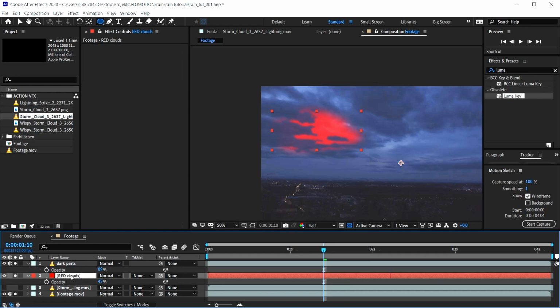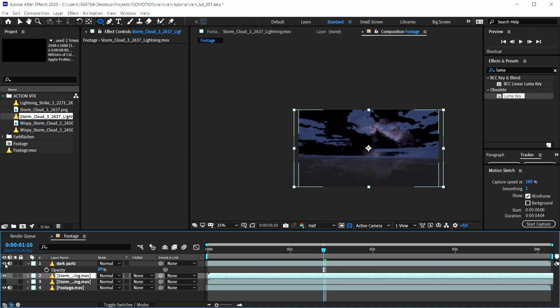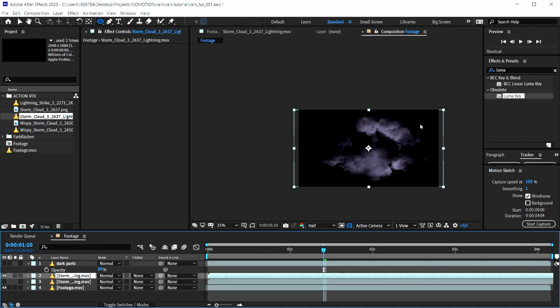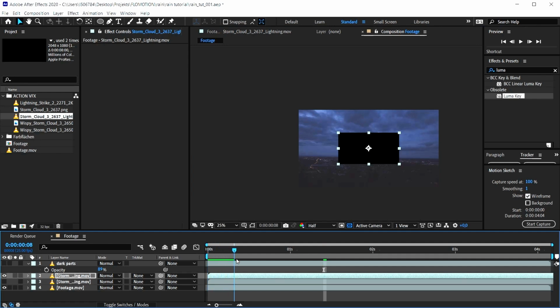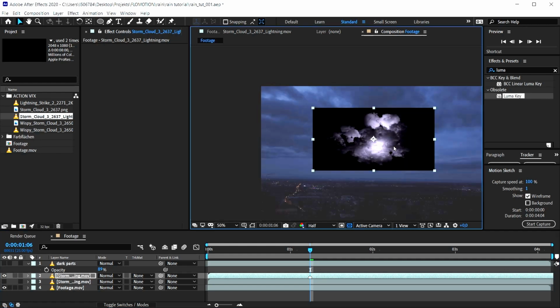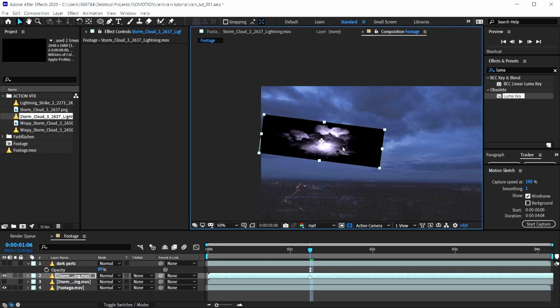Okay, now let's bring out the real footage. And this is the storm cloud. And let's hide the dark parts for now. And I'm simply going to position this. Let's quickly scrub through this and see where the cloud is lighting up. And around here, I can click on that layer and set a marker by hitting the multiply or the star sign on the numpad. And I'm also going to squeeze this a little bit so it fits better into that position.